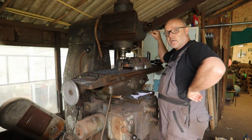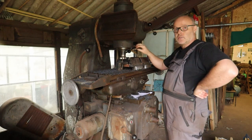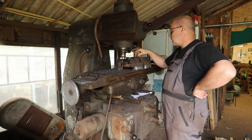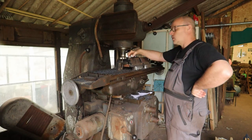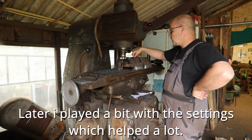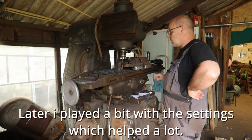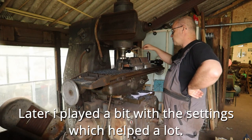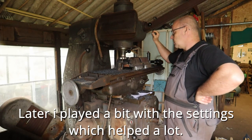You can sometimes see the sparks flying, that's because I'm not using coolant. Using coolant here makes a bit of a mess. I'm using a little bit of oil sprayed on the surface that I'm going to mill, but I'm also milling through a weld, so the hardness can differ in each spot. So that's why you sometimes see the sparks flying.